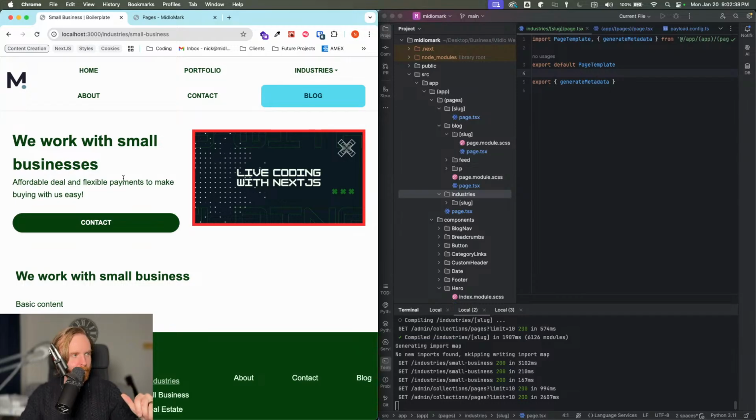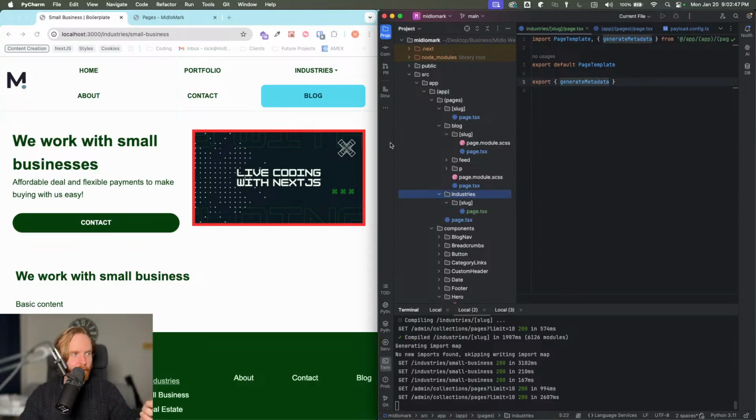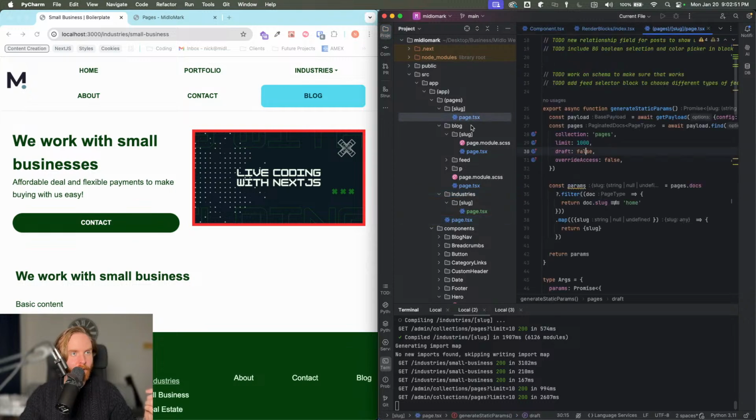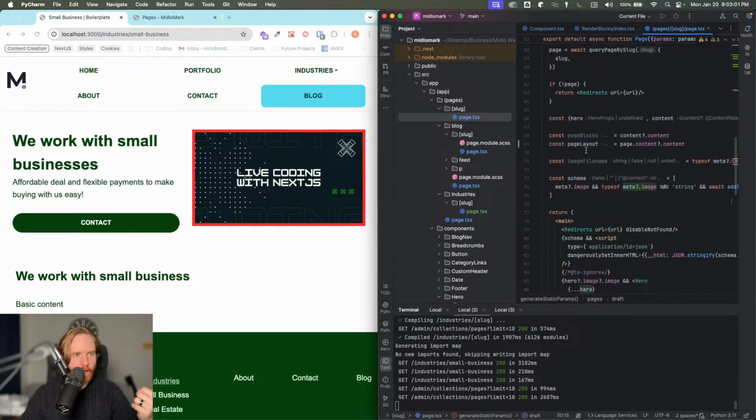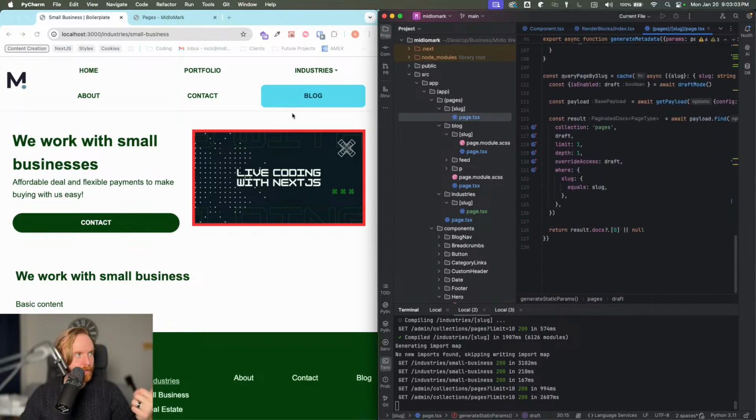I've got some basic content. The contact page is there. And so I didn't have to do anything because the template still works. This is like the blocks template, essentially. So I only have to update this major page. And since industries really fits into the same template where I'm just going to be adding blocks, this works perfectly. So I don't have to think too hard about that. So perfect. Love it. Great.